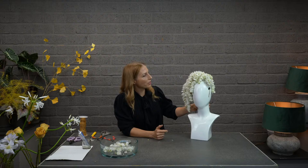Yes, question? Yes, question from Berardi Hair and Makeup. Is it a special glue for flowers? It is. Yes, indeed. These types of glues are called floral adhesives or cold glue because they are, in fact, not heated up like a glue gun. And they're more protective for the flowers. They don't damage them with heat. So yeah, ideal for flowers.